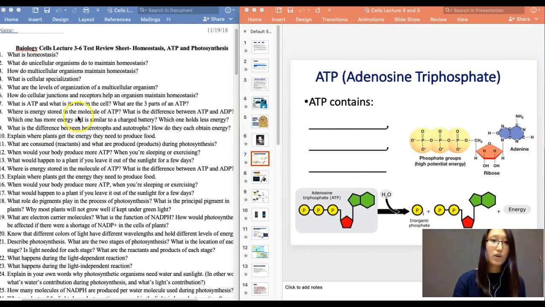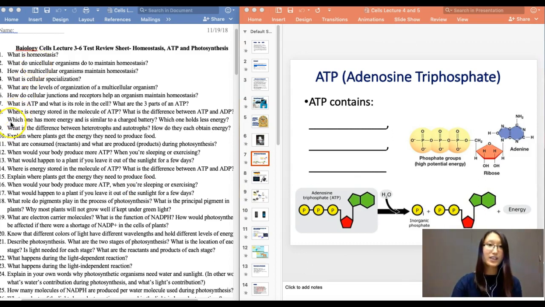Okay. The next question is, what is the difference between ATP and ADP? Just from the name itself, ATP is adenosine triphosphate and ADP is adenosine diphosphate. So the most basic difference is that ATP has 3 phosphate groups, as you can see right here, and ADP, which is right here, only has 2 phosphate groups. And then another difference, which is even more important, is that ATP, since we're squeezing all 3 phosphate groups together, holds a lot of energy, and ADP doesn't hold nearly as much energy.